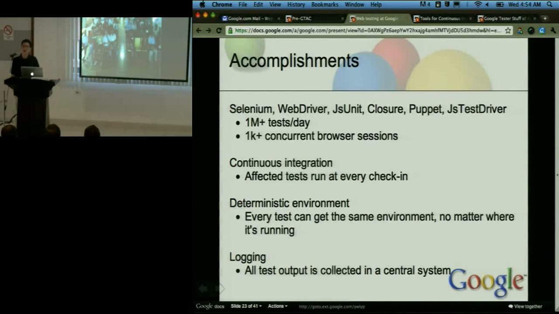We also have continuous integration so that when you check in a change that affects one of these tests, all the tests that are affected automatically get kicked off. We've done a pretty good job of creating a deterministic test environment, and one of the side effects of having a deterministic test environment and test in the cloud is that you can actually do pretty efficient test caching.